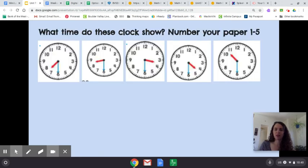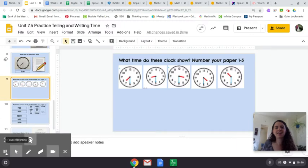Okay, so what time do these clocks show? Let's go ahead and get your pencil, paper. You're going to number it 1 through 5. Okay, so if you need to pause the video, you can. I paused to write down my answers, and now I'm ready to share them with you. So go ahead and pause if you need to. And remember, your paper's numbered 1 through 5, and then you can put next to each clock. So here we go.